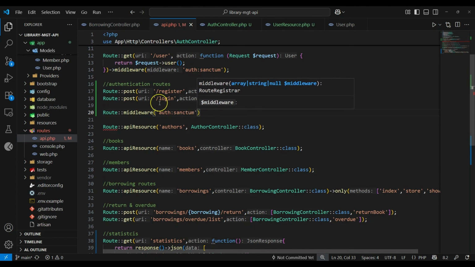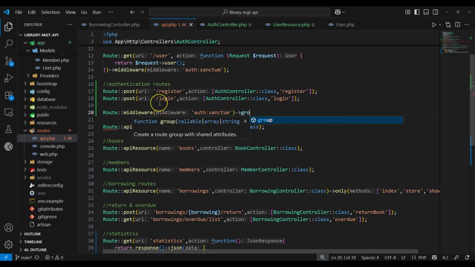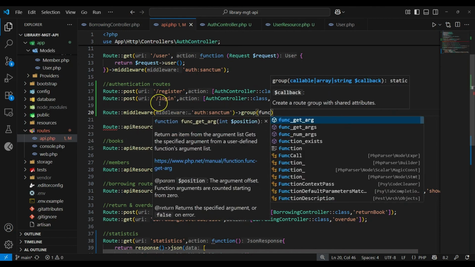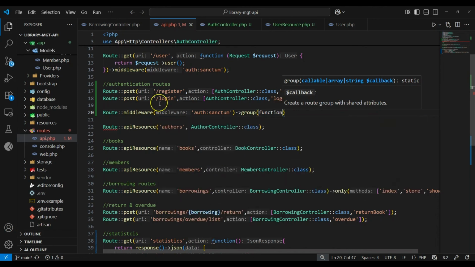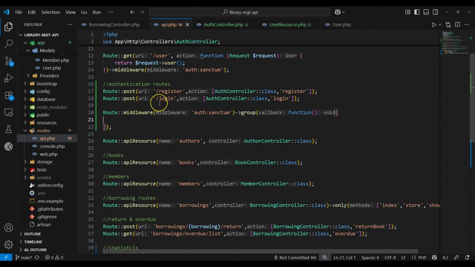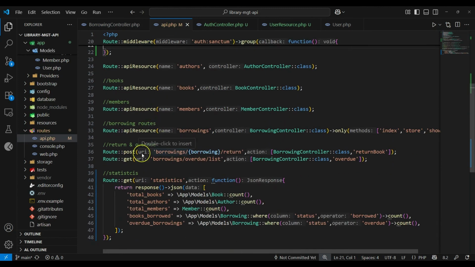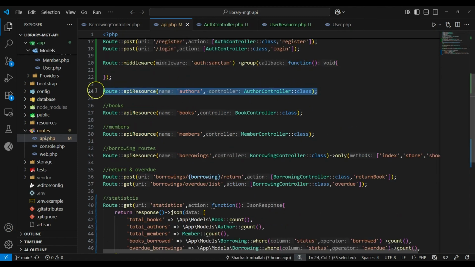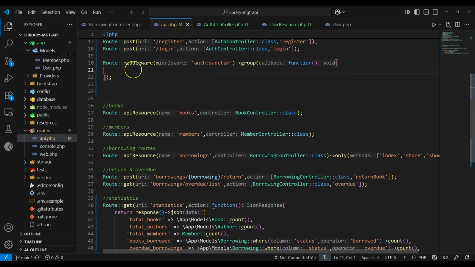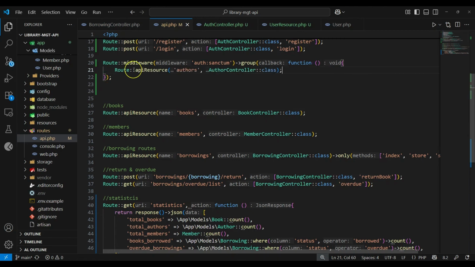This is the name of the middleware that we are going to use to check. From that group we are going to pass down the closure, which is our callback function, and inside here is where we are going to pass all of these URLs. For now, for testing, I'll pass only the authors.